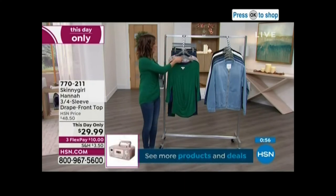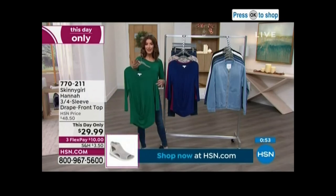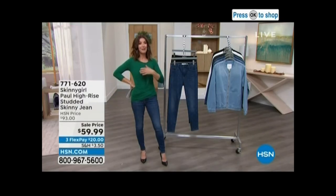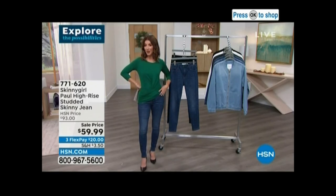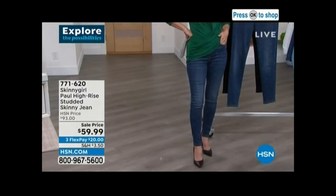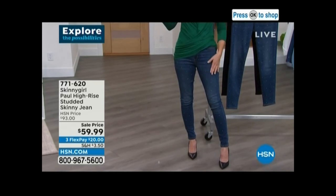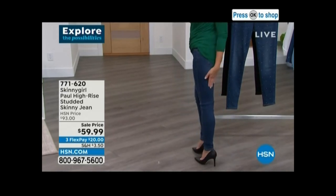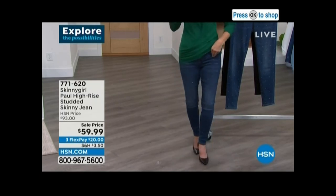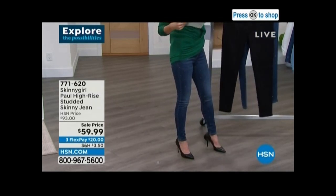$29.99 for the top. Emerald, I think, is one of our number one bestsellers. We have 600 left. Skinny Girl is all about making sure that you feel fabulous in a jean. They have never been $59.99 until tonight. We've got two great colors. This is called indigo — you'll see there are very subtle studs in the front, but no studs in the back. And then we have it in all-over black.